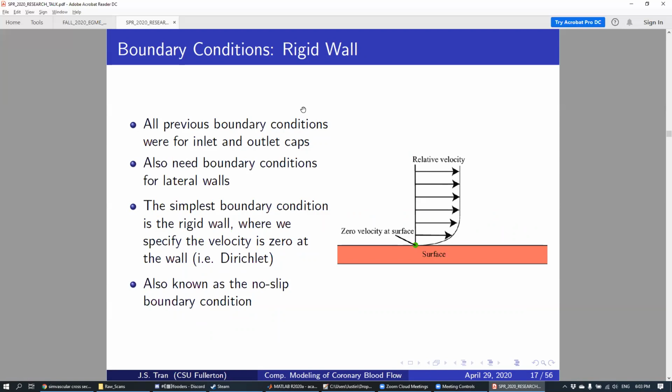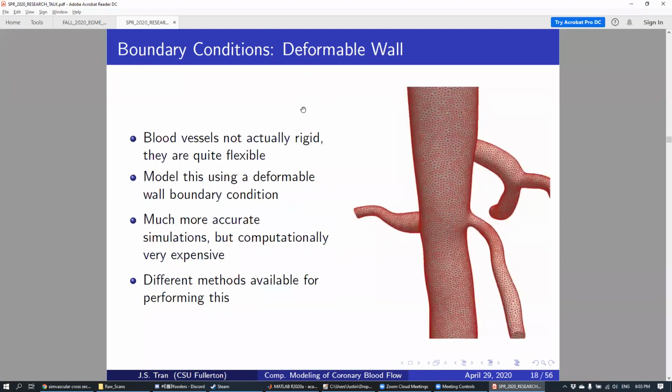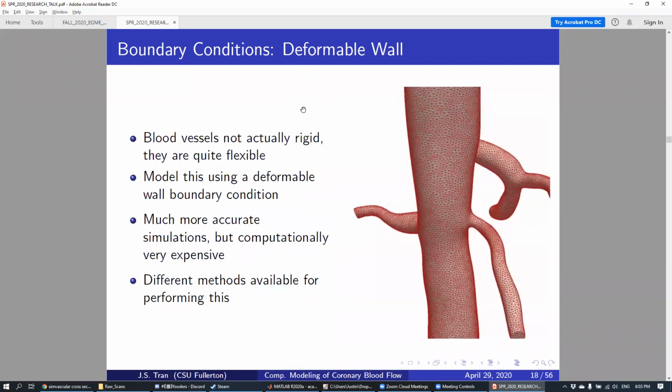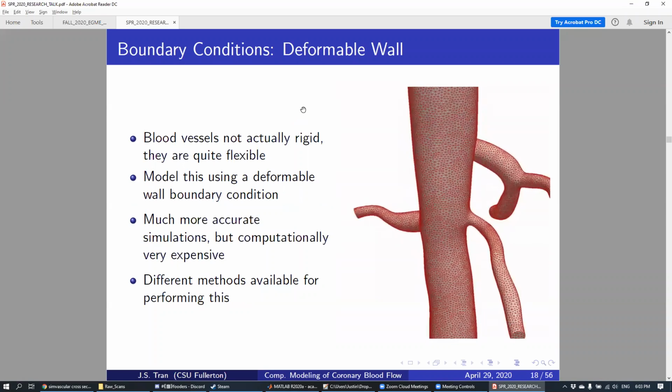This is the simplest boundary condition, and you can almost think of it as a fixed constraint like we used for our frame and beam code before. All we're doing is saying, in our gigantic matrix for our simulation results, that any node that touches the wall has its velocity set equal to 0. The most common name for this is a no-slip boundary condition, because the fluid cannot slip at the walls. Okay, and that's the most basic form for the wall boundary conditions.